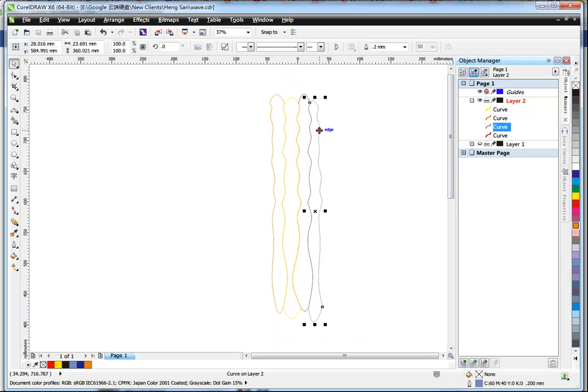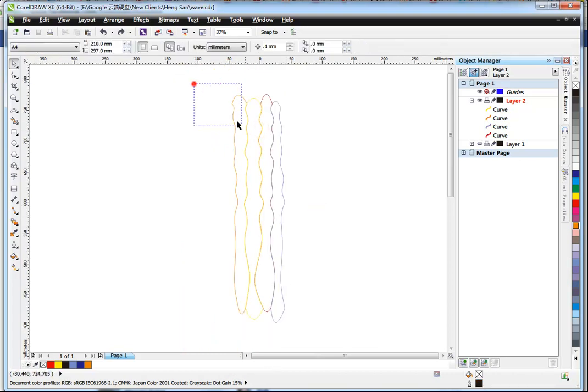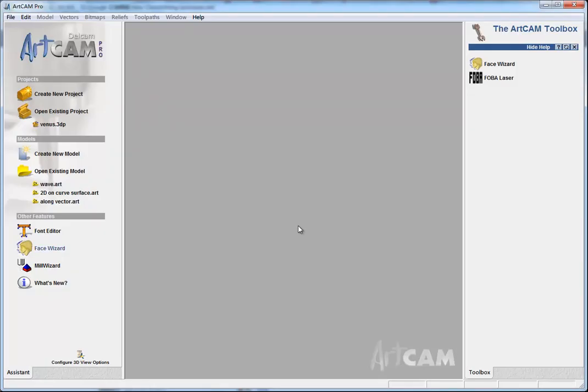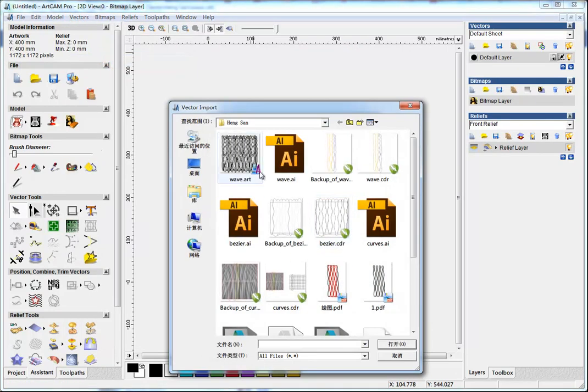I just draw the vector. You see, here I draw this closed vector, three parts, and each two of them share a neighbor border, and I made four of them. I then export to an AI vector, and in ArtCAM I can create a new model. You can define the size as you like, and then I import the vectors, and maybe it's like this.